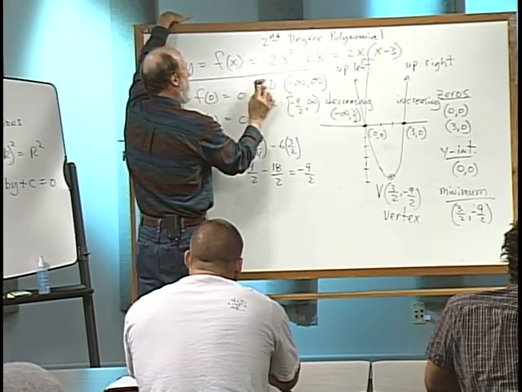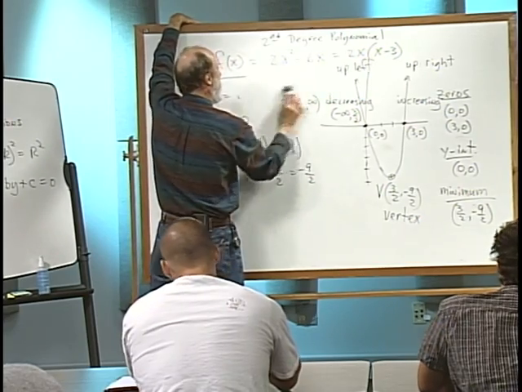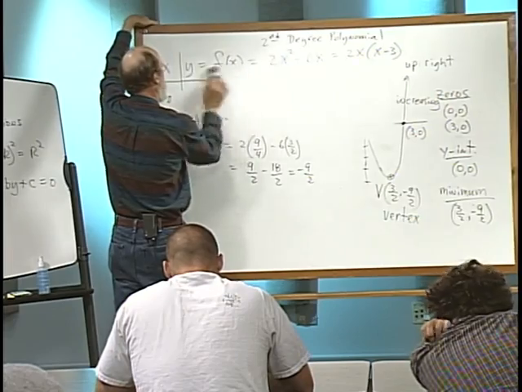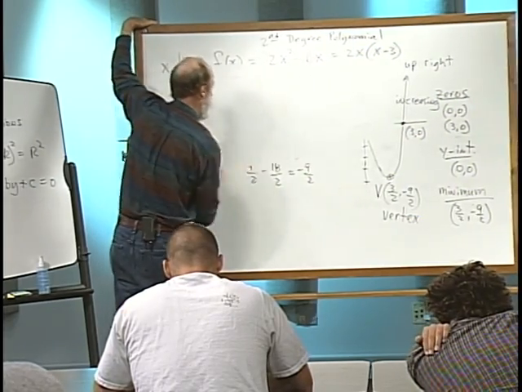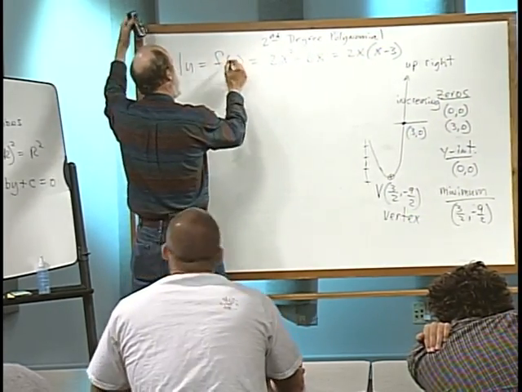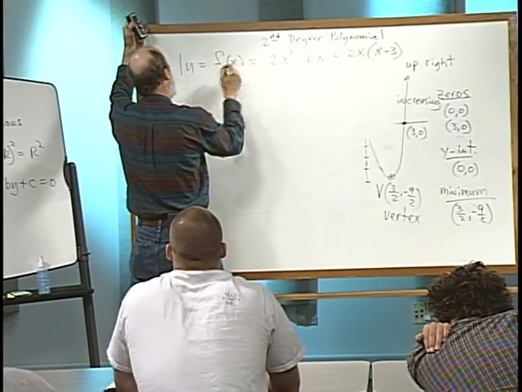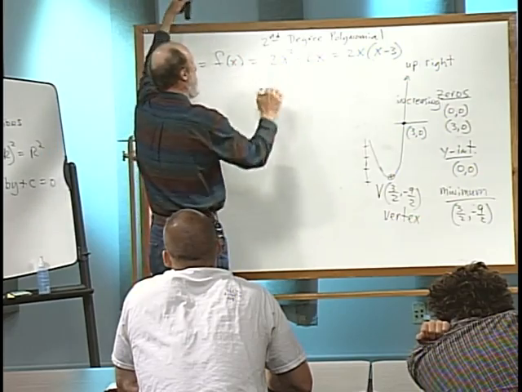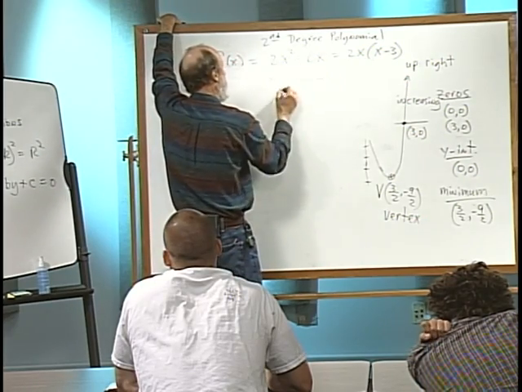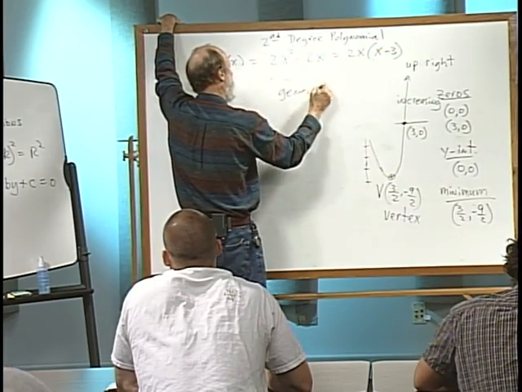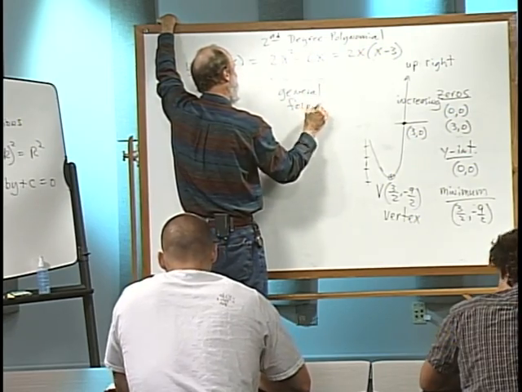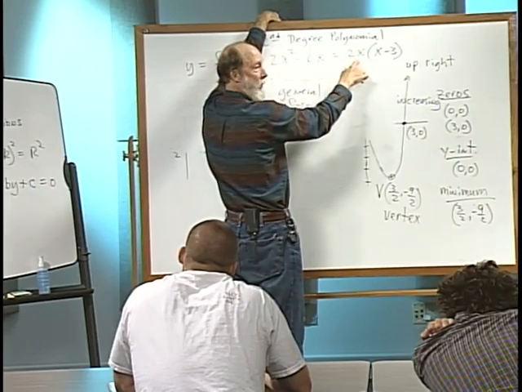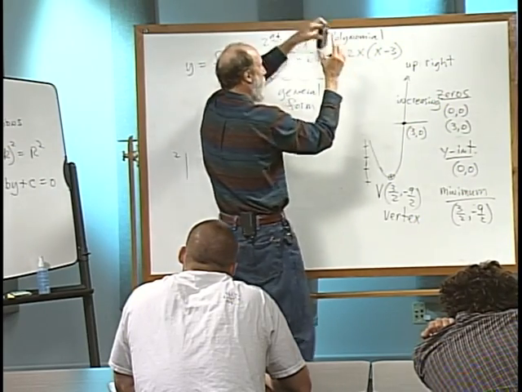I'm going to erase a little bit of this work we did earlier down below here because I want it in part of our graph, because I want to point out an item or two that'll be useful. So here's our function. This is called the general form. This particular problem allowed us to factor it. This we call the factored form.